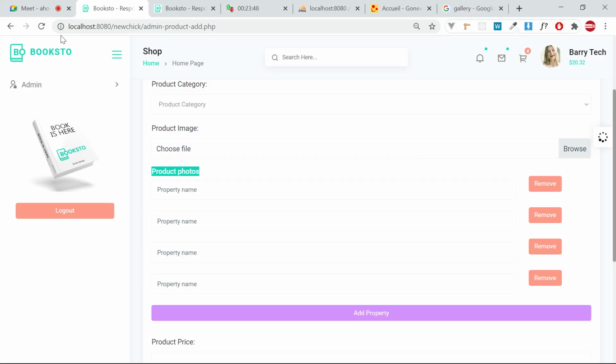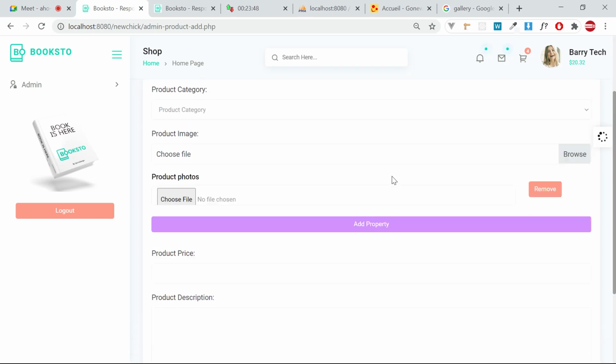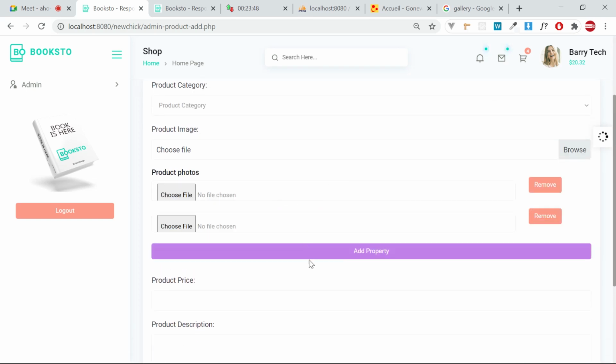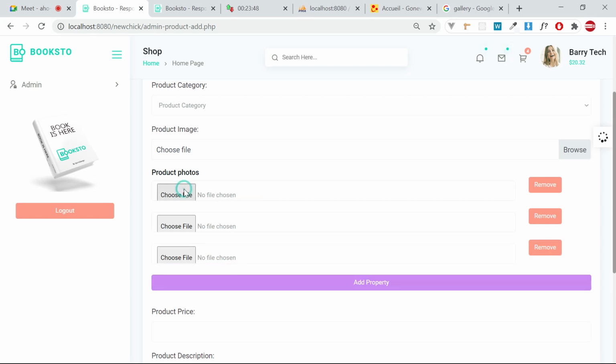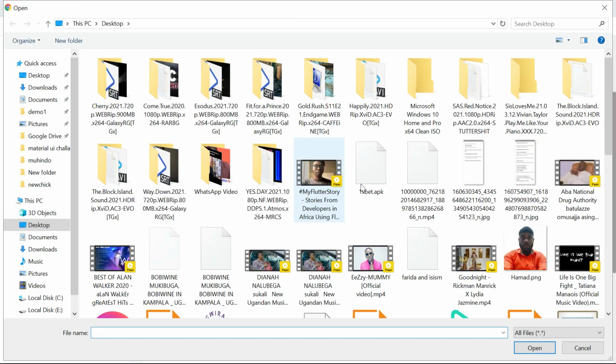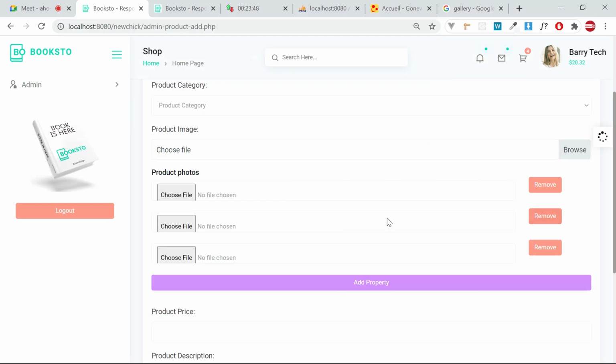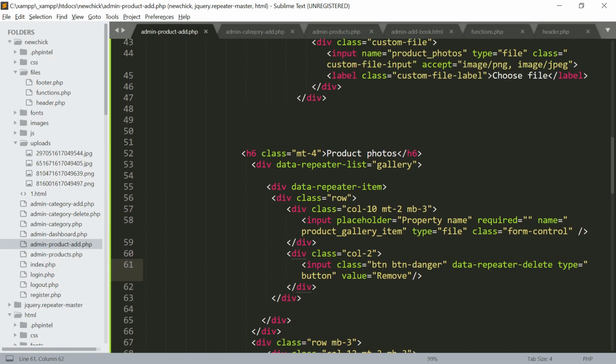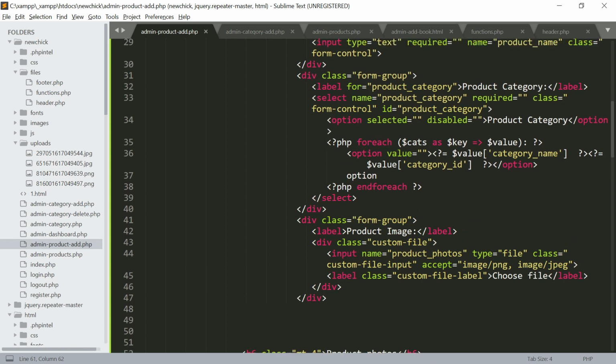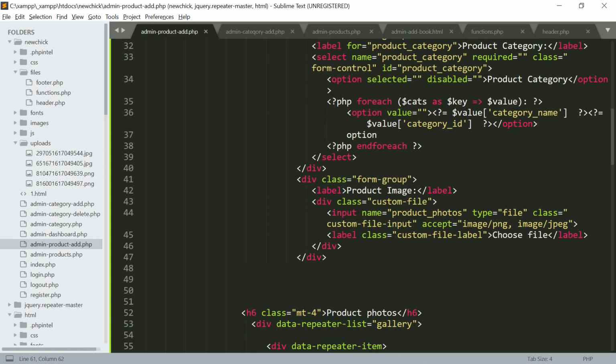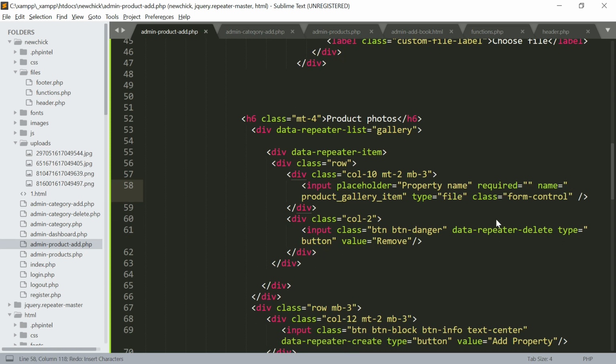If I come and refresh, you can see we can now add multiple product photos. I'll come here and remove, and copy this thing of file types, the accept attribute, and add it to our own that we've just created.